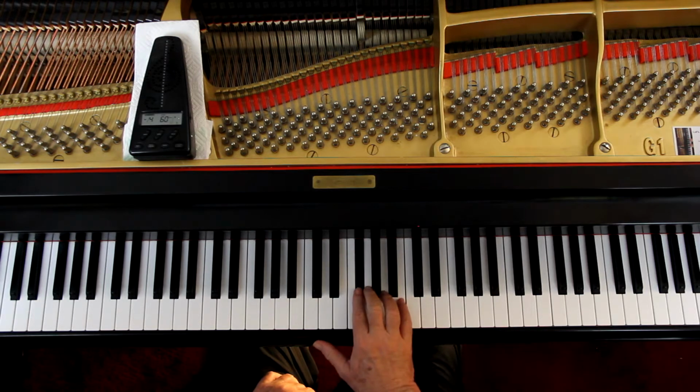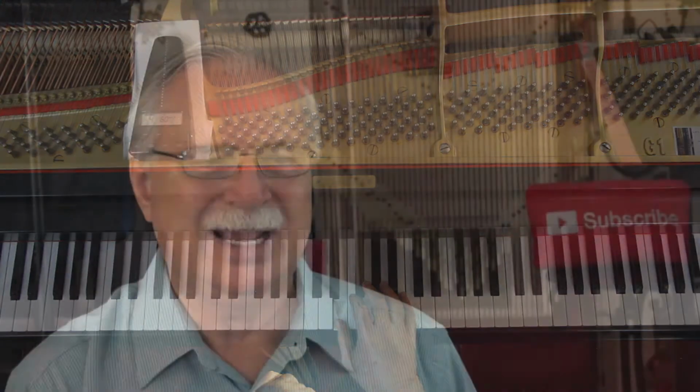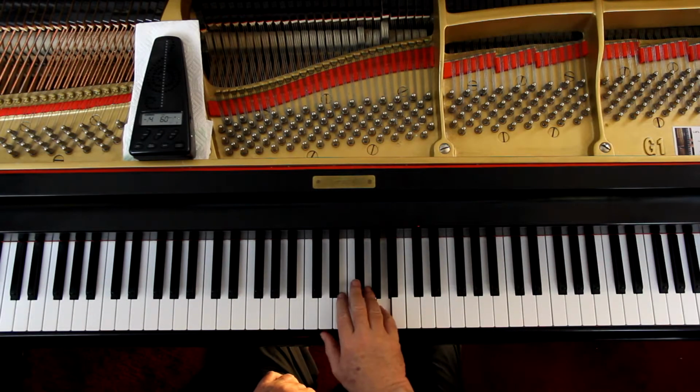F sharp, G. Not weird? Second line, fifth finger, you have a rest there, you can move down one. Same thing, G sharps. Now it's an F natural. Third line, E flat. It's a 1, 2, 3, 4, 1, 2, 3.